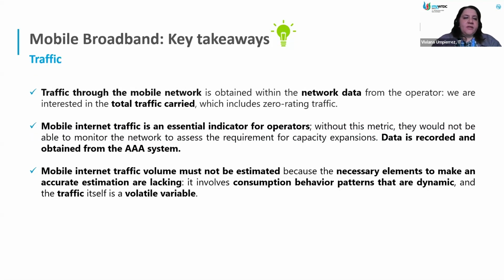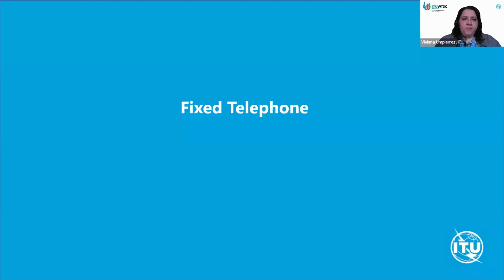In terms of traffic, the same advice that we gave before applies: it is the total traffic carried through the network data, which includes zero traffic rating. Please do not estimate the traffic, it must not be estimated because you don't have all the elements to estimate the traffic. And it's an easy number that operators get daily.